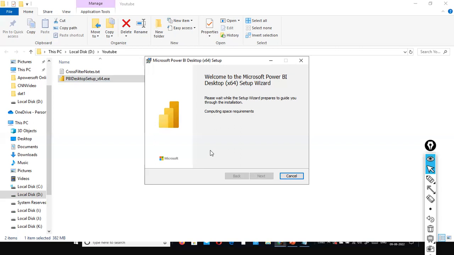But make sure that you install Power BI Desktop on the C drive. By default, it will pick the default installation folder on your C drive. You don't have to make any changes, guys. I will tell you, don't make any changes to the configuration. Simply hit the next button from one screen to another, right? So once the next button is enabled, keep hitting next, next, next. That's it, until you see installation was successful.